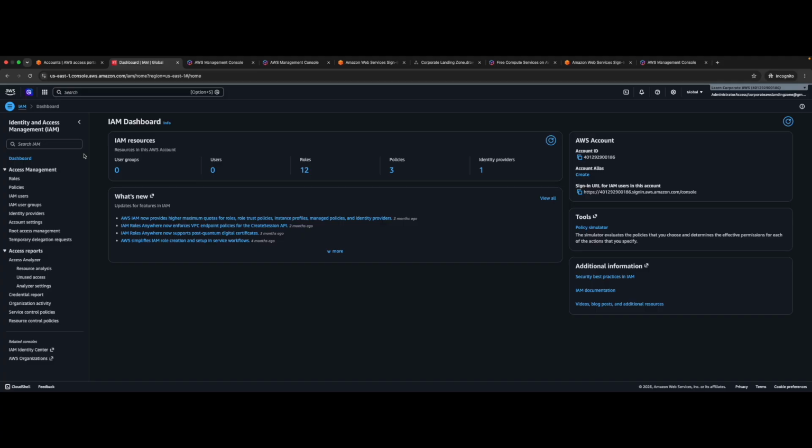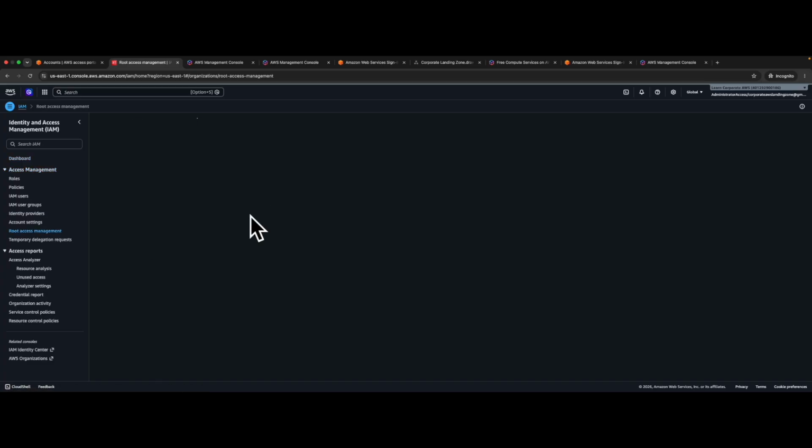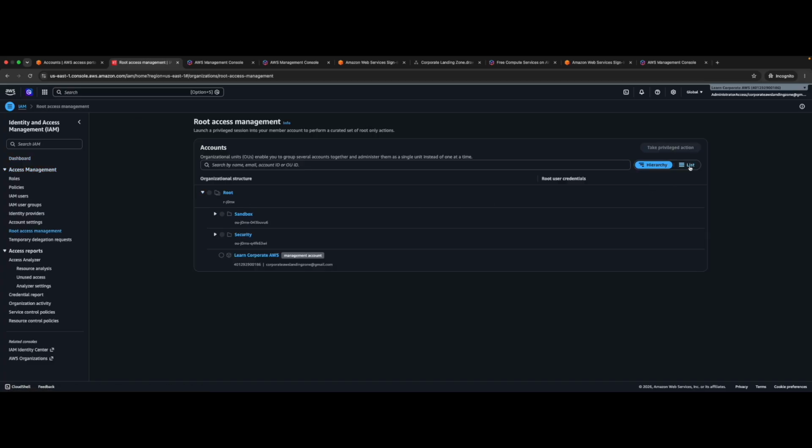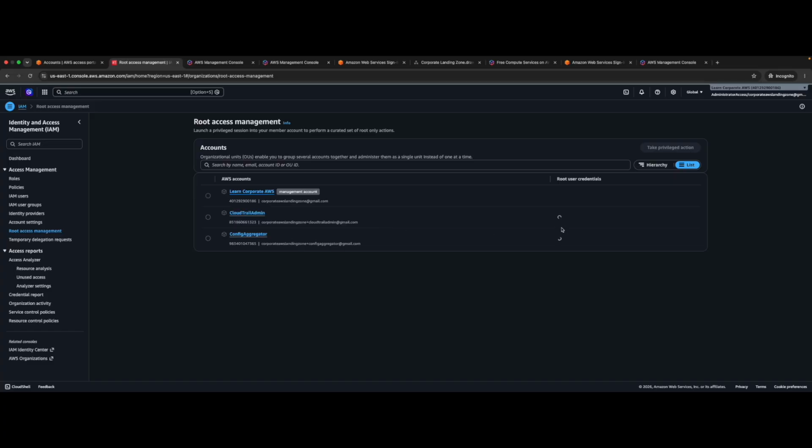running production workloads. And specifically for compliance environments like PCI, PII, GDPR, you have to make sure that this process is documented, this process is vetted every 3 months. So let's look at the root access management real quick. What's the latest status? All of my root user credentials do not exist except for Learn Corporate AWS account, which is my management account. And again, you cannot delete your root user credentials. So you have to make sure if you know your password or if multiple team members know your password, they are logged in into a vault, right?